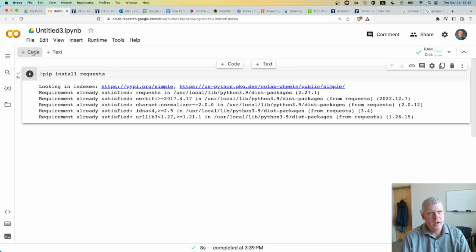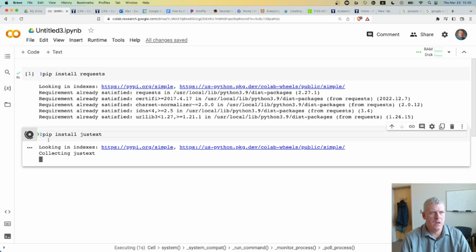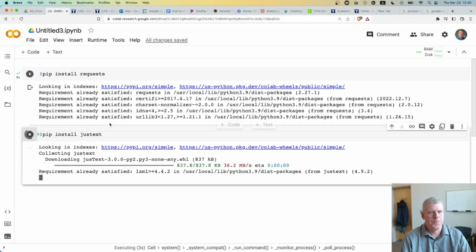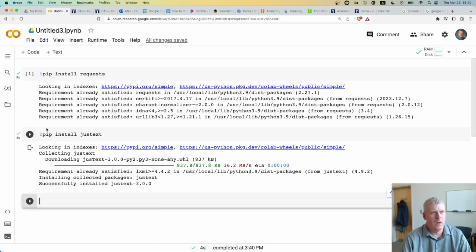And then you can click on this one right here, plus code, to add a new code cell below it. Or if you hover your mouse over the bottom part of the code cell, it has the same thing. Or there's a keyboard shortcut, as you would guess. So I'll use that. Pip install justext, for example. I'll run this little cell, keyboard shortcut, or you can click it with your mouse right there. And it's telling me what it's doing, and it finished. Good. I'm going to do another cell here, keyboard shortcut to create a new cell below.